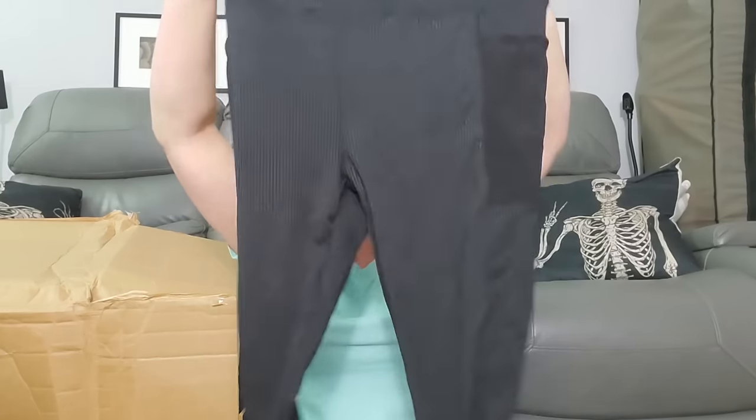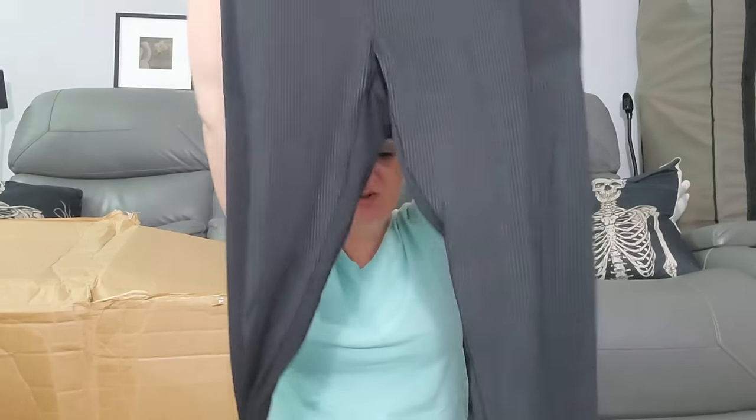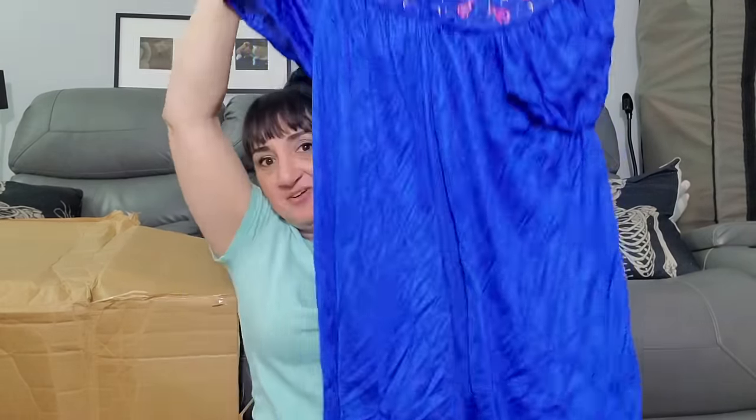Next one we have is $3.99. And they are by Shosho. Well, these got pockets too. I probably should have gotten this before I bought those leggings from Temu to go on the trip. Now, there's the same amount of leggings right in front of me. Let's pull these one from the side. You are not. You are like a nightgown. They were trying to sell this for $2.99, and it is Vanity Fair. Nightgown.